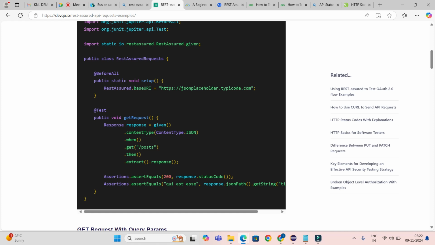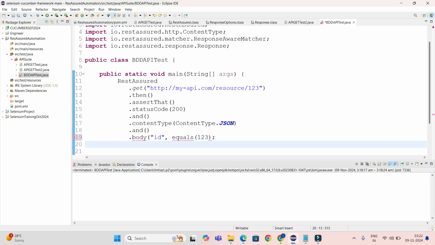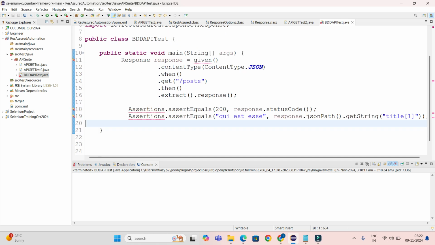This is very good. Yeah, like this you can do. I'll just put this code here. So like this, I don't want this one assertion. Assert status code.